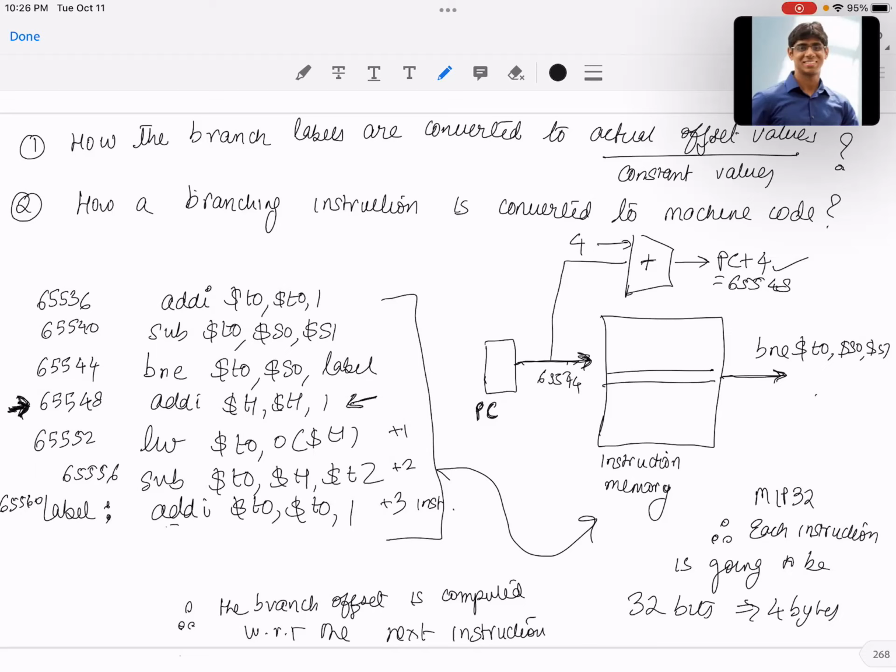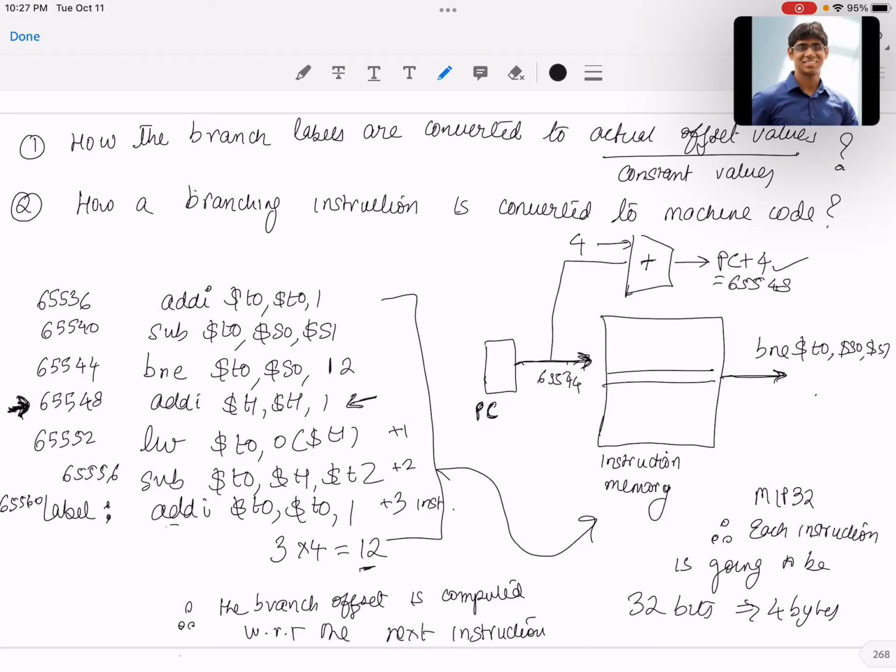Therefore, the actual offset in bytes is going to be 3 instructions times 4, because each instruction occupies 4 bytes, which is equal to 12. So the offset in bytes that has to be used in the branching instruction is 12. I'm going to replace this label with 12, and that's how labels are converted to actual constant offset values.